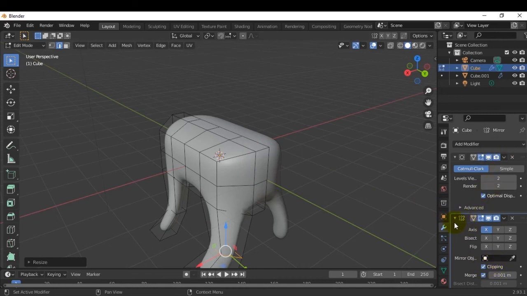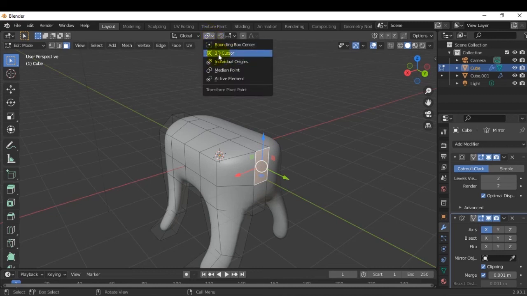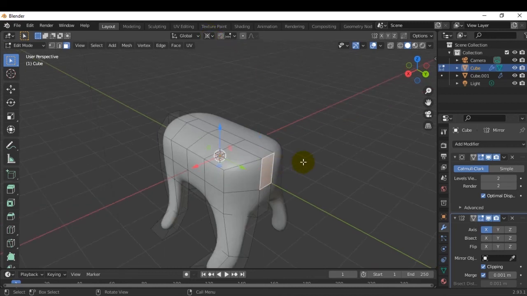So if you can find this, it's under here, modifier properties, and then look for clipping, so it should be checked.